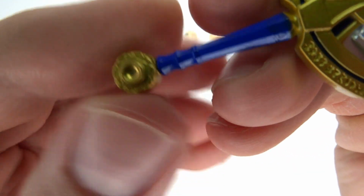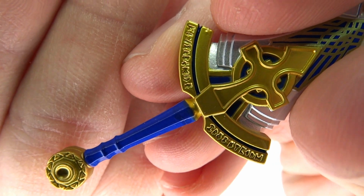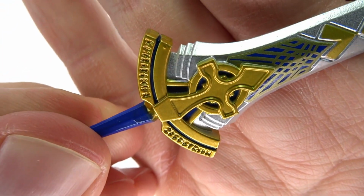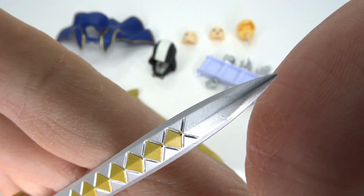Oh my god, I want to lick it. Look at the amount of detail that's in there. This one's fan-freaking-tastic. It looks so good. It looks so good. Light up, camera. Capture all of this. Whew.